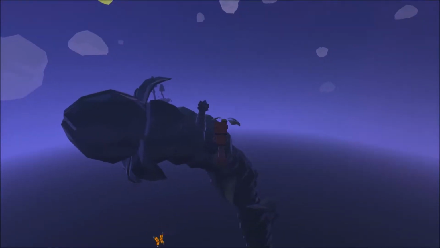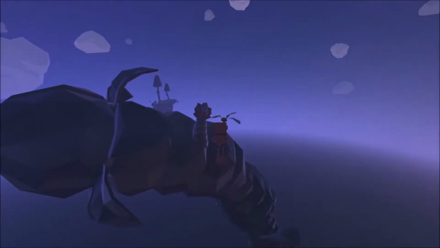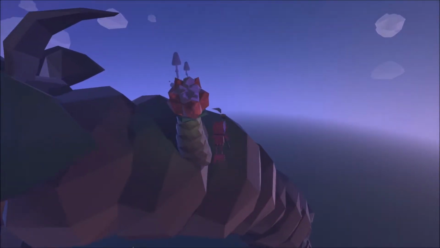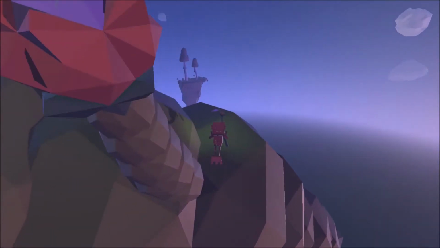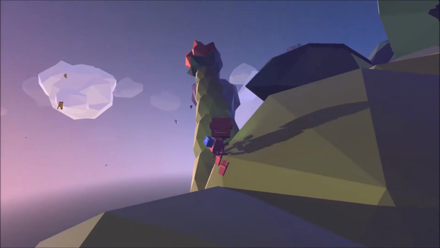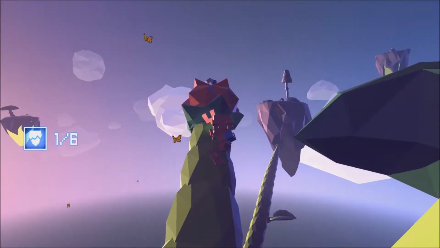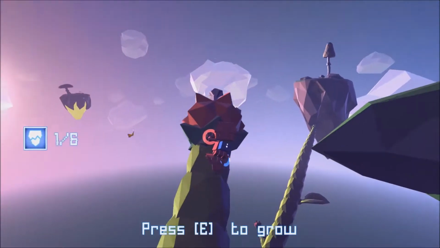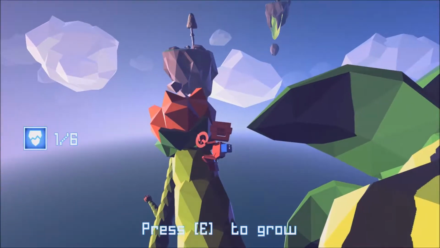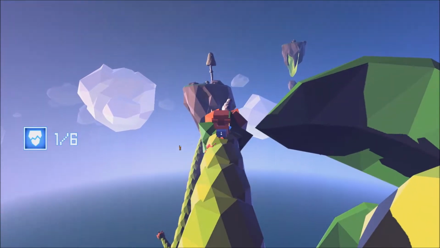Flying on a flower. Or something. I don't know. Let's see now. Almost there. And there we go. 1 petal left. Which is closest? That one or that one? I don't know. Let's go for that one over there then.